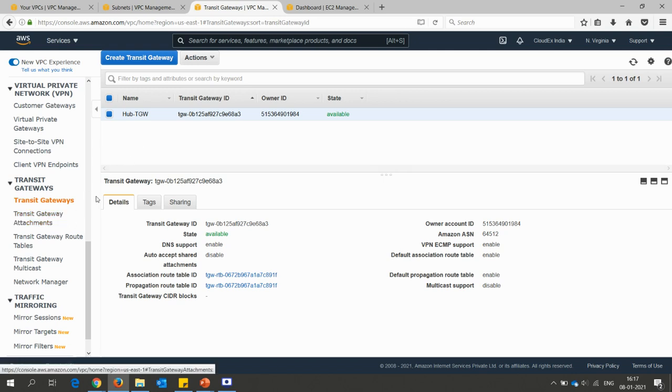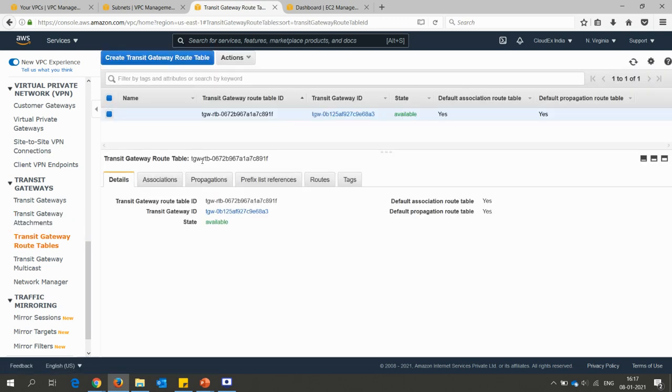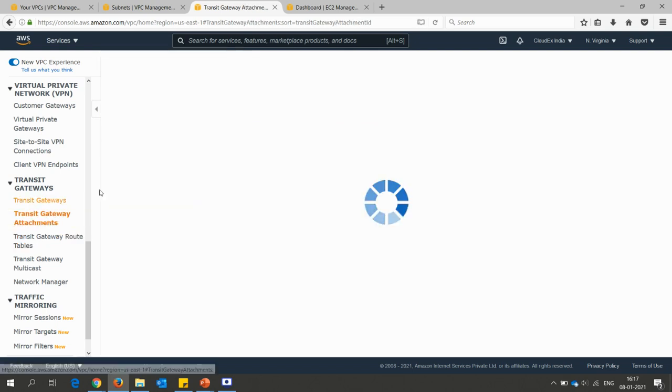What you have to do is, for the attachment, you have to go into your transit gateway attachment and click on create transit gateway attachment. But before this, I want to show one thing. So it is the transit gateway route table. Once you are done with the transit gateway creation, it automatically creates a route table for you. The reason why it is created automatically is because you have selected these two options, default association and default propagation. You can assign a name before moving ahead. So it is TGW RT. Okay, let's go to the attachment.